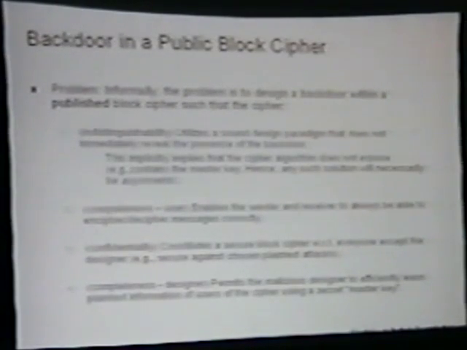So informally, the problem is to design a backdoor with the following properties. User completeness must hold. That means that when Alice sends a message to Bob, Bob always gets it correctly and vice versa. There's also designer completeness, which says that the designer who puts the backdoor in there will always learn plaintext. That's a form of correctness of the algorithm. Given enough plaintext-ciphertext pairs, the designer should be able to read your plaintext, and more often than not, that means he learns your key and then simply decrypts. Doesn't necessarily have to be that way, though.